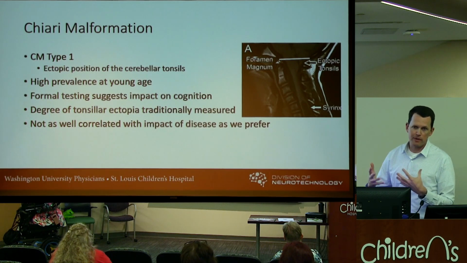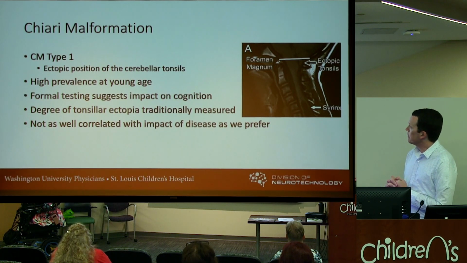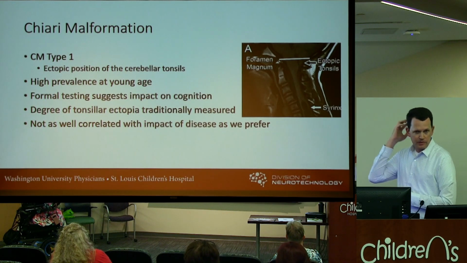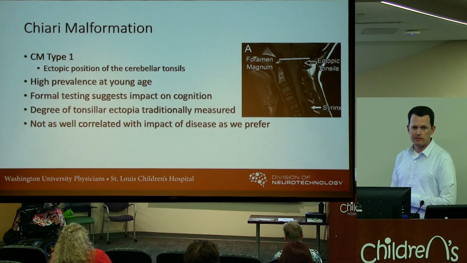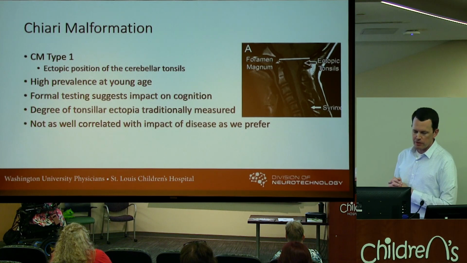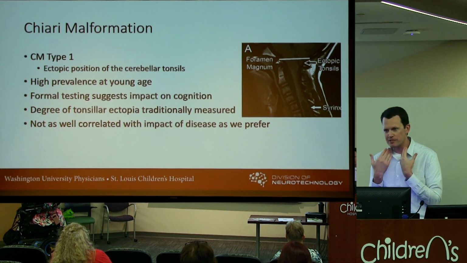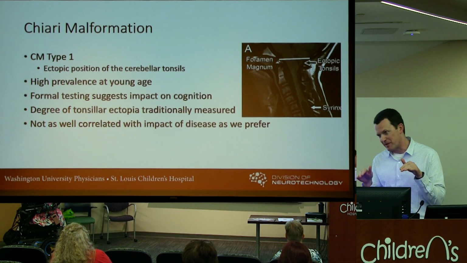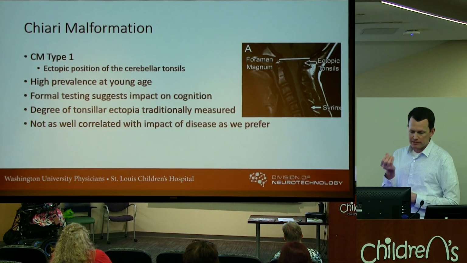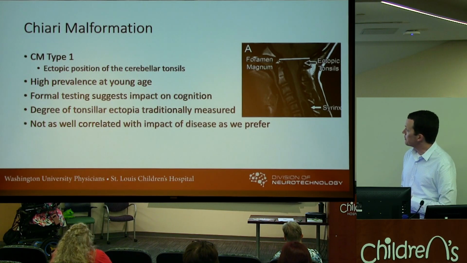So the way I usually describe this to people is the cerebellum itself is the back part of the brain. Some people will describe it as the little brain, but it's this part of the brain that's back here in the back. There's a part of the skull that we describe as the posterior fossa. That's where the cerebellum lives. And the very back part of the cerebellum has a structure that we call the tonsils. I always tell people it's the same name as the tonsils in the back of your throat. It's not the tonsils in the back of your throat, but it's the tonsils of the cerebellum. And these tonsils are in a slightly atypical position where they're extending below the foramen magnum.